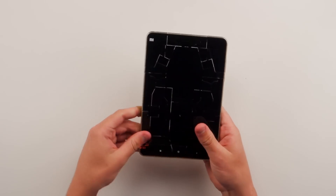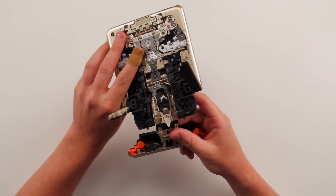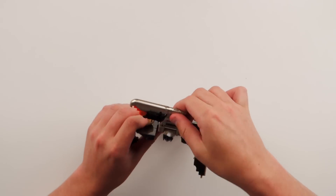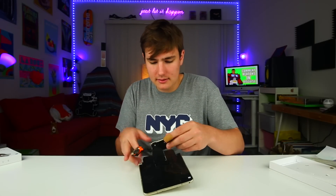Before we assemble it, you know, it looks like your average tablet. I know Xiaomi actually makes a tablet like this, so that's kinda cool. But pieces are just falling off. How do I put it back? I want it to go back to the way it was. You could be like playing on your iPad mini or whatever, and bam, it assembles. Let's assemble it. It's been a minute since I've assembled a Transformer. This looks scary - not because a tablet is transforming, but because I'm afraid this is gonna take me like six hours and I don't wanna break anything. I might just try to not even read the instructions. This could backfire horribly, but I'm a pretty handy guy. Watch me break something.